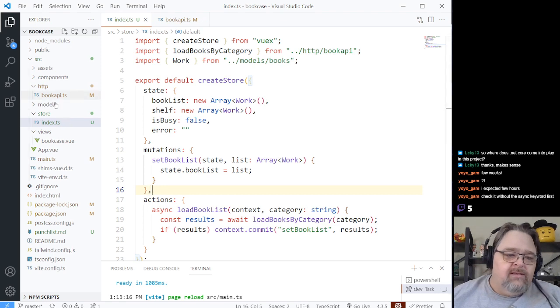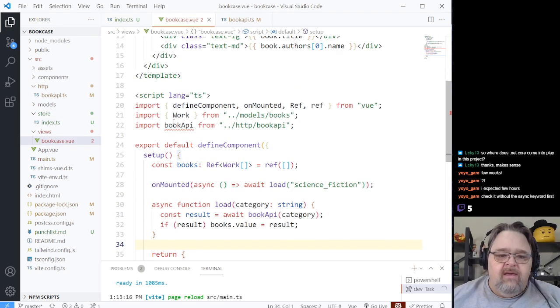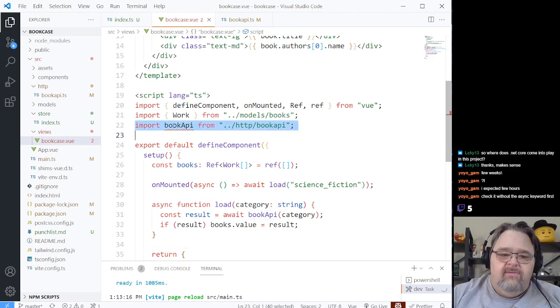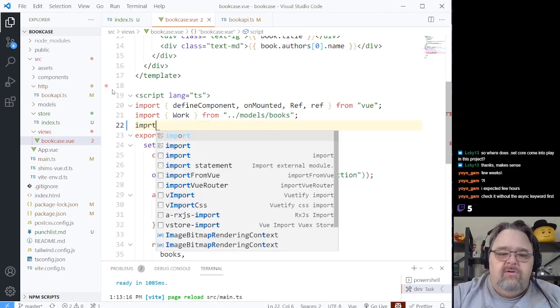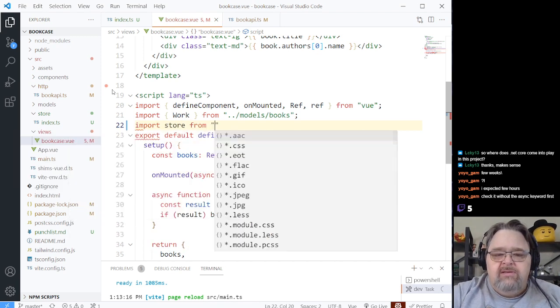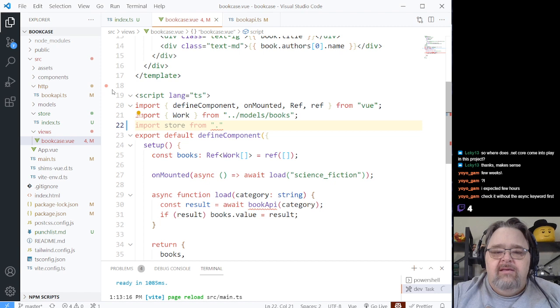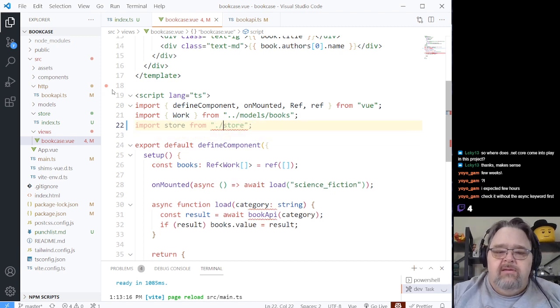And so let's go back to our main view to see if we can get it to work without calling the book API directly. Instead, we're going to import the store. Now, some people, when they're using Vuex, like that Vuex sort of injects it into each view. I like to go ahead and get it manually. Let's go ahead and add that second one.